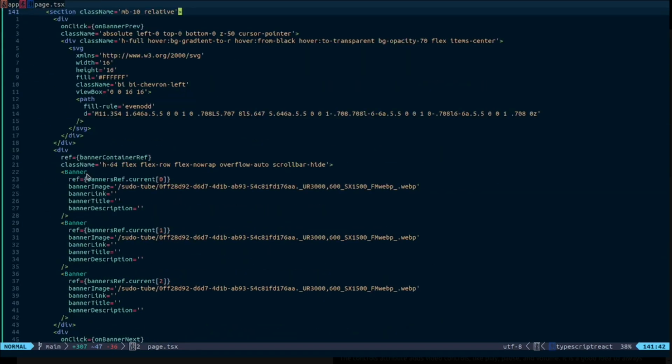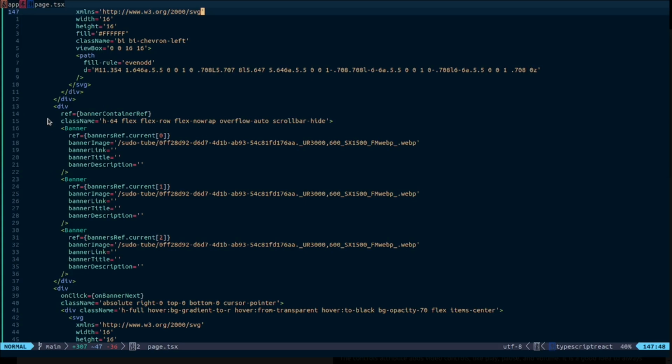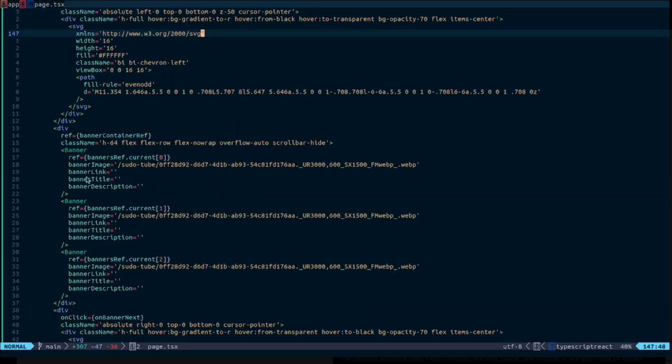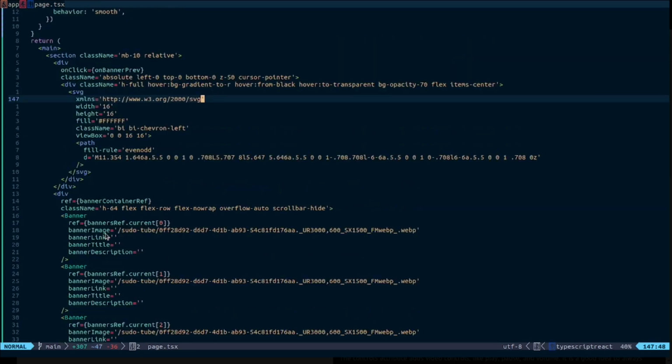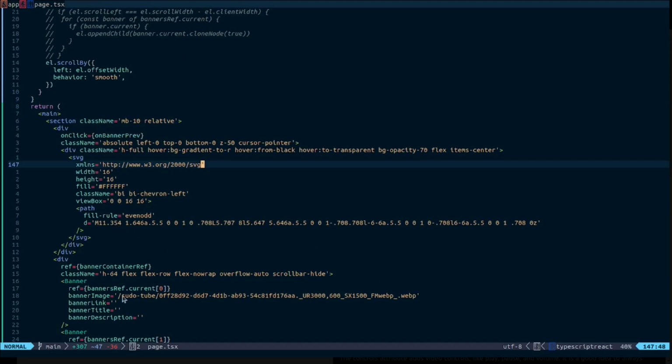You see in the JSX part we have this div where we are passing this banner container ref, and then we have the banners listed inside of it. We have three banners at the moment, and the idea is that using this banner container ref we'll do the scrolling part. We don't have to have any other mechanism, we'll just use it to toggle between the banners, and that's how we'll achieve what we wanted.